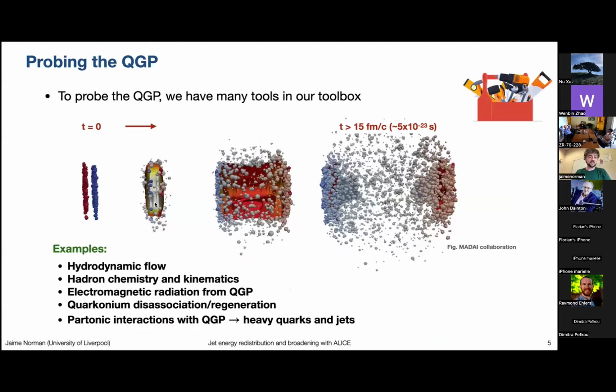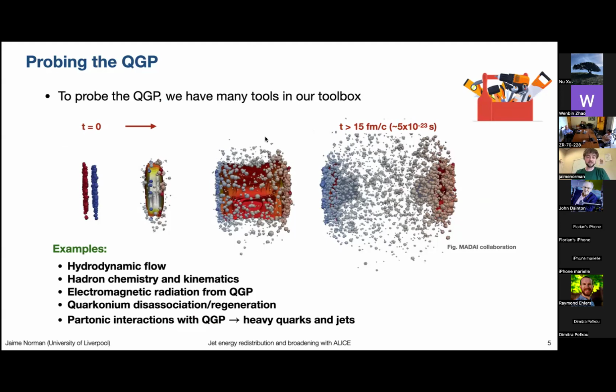I'd like to talk about how we can probe the Quark-Gluon plasma in heavy ion collisions. This is a simulation of a heavy ion collision where we have these Lorentz contracted disks that collide and form this Quark-Gluon plasma, which then rapidly expands, cooling and eventually forming hadrons, which we measure in our detector. This happens over a very short timescale, of the order of 10 to the minus 23 seconds.